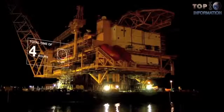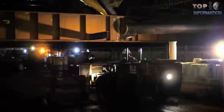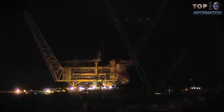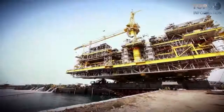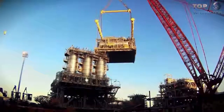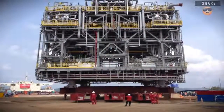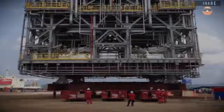The flatbeds were all linked physically and technologically with a computerized system monitoring structural integrity for SPMT, or Self-Propelled Modular Transporters. A ballast system and a team of forklifts were coordinated and choreographed to help hoist BP's machinery from the flatbed to a customized barge that would take this puppy out to sea. Once the SPMT takes the module onto the barge, the module is then jacked up high enough for the SPMTs to be removed, and then it's welded to the barge before being sent out to sea.